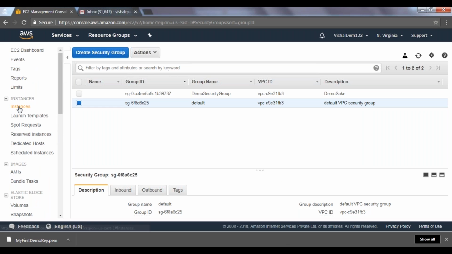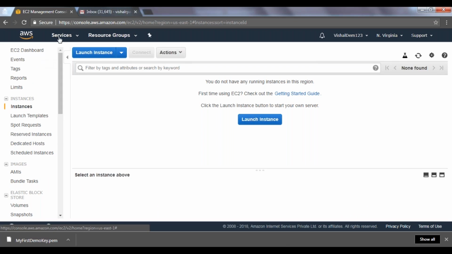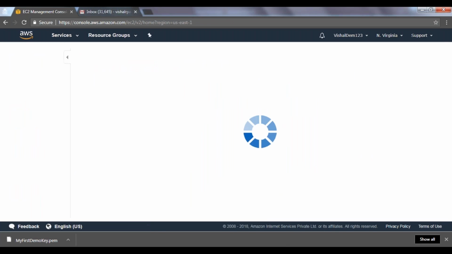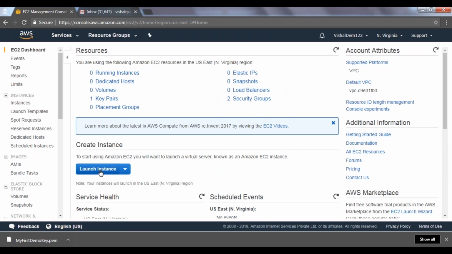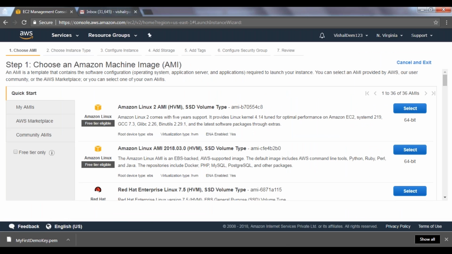To do that, let's say instances. Do I have any? I don't. So if I go to services and I say EC2, I can now launch an instance. Let's say launch instance. Now what AWS does is it gives you quite a few options. You can have these virtual environments for your sake. You might be wondering where I am going with the discussion of infrastructure as a service. Just bear with me for half a minute and you'll understand quite a few things.